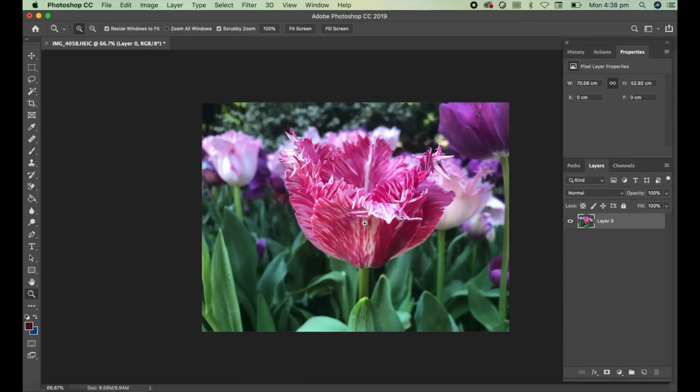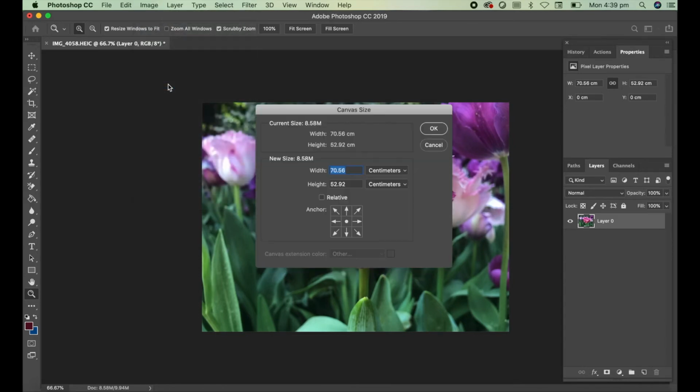And then zoom it back in. Now I need some white space around the side and a little bit more white space on the right hand side to put in those boxes. So let's make the canvas size a bit bigger. So I'm going to click on Image, Canvas Size.